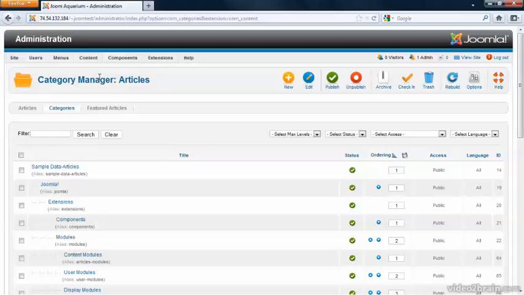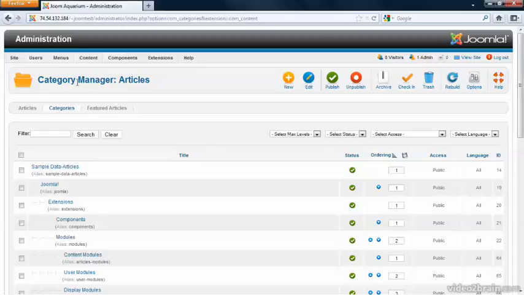When you're deciding how to manage your content, the best way to do it is to make your categories as small as possible and have meaning to them. For example, we'll create a category on exhibits. We can create a category on the aquarium itself, an About Us category, and things of that nature. You want to think about articles that would be grouped together naturally. We could create a category, let's say, on dolphins, but that would only make sense if I know I'm going to have multiple articles about dolphins. If I'm only going to have one article, then I can just keep it all together with the other exhibits. So that's usually my determination. If I'm going to have more than one article, I'll make a category for it.